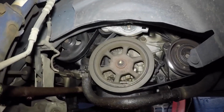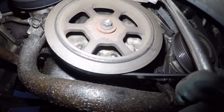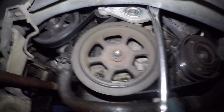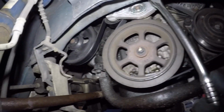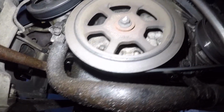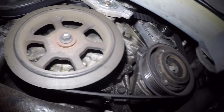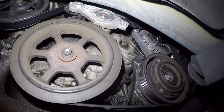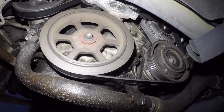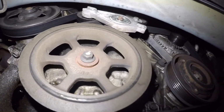thing at a time. So with one hand, I'm gonna just show you guys gently a little bit, and this might not even fit on it, but if it fits on it, we should be able to do that and get that tensioner to come loose. And this is not gonna work there, so we might have to try something else. Okay, what else can we try? All right, give me a time and I will figure this one out.